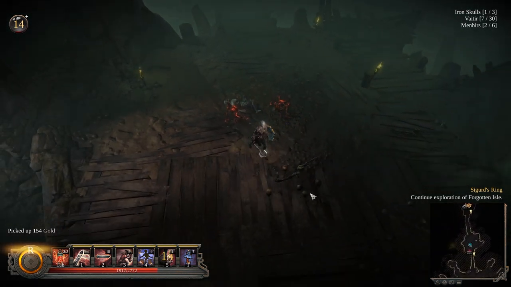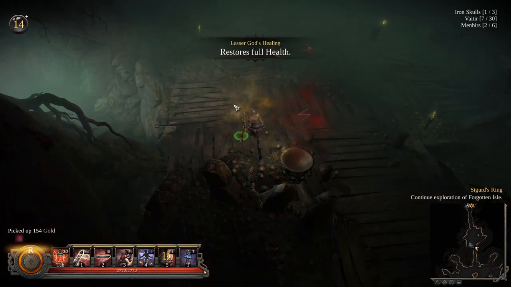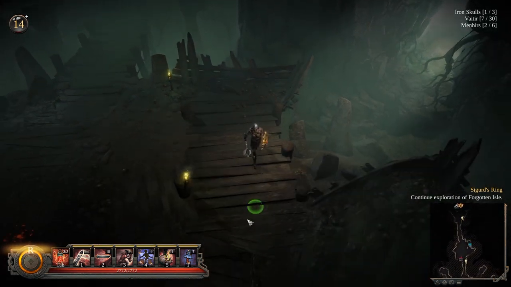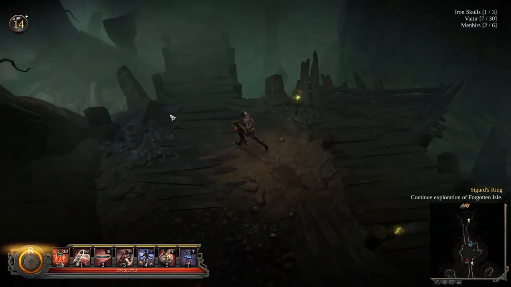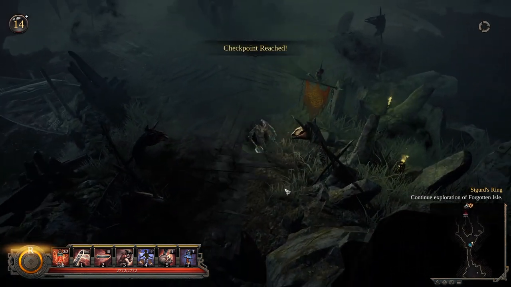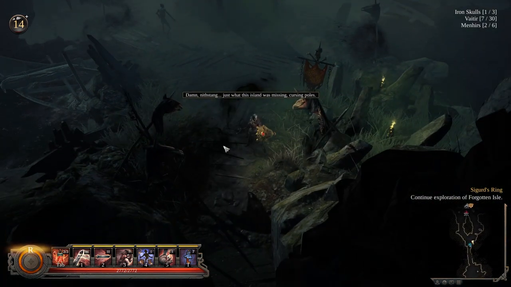This is actually the first time I have an in-between boss, I think. Let's click on you. I used you already, so no need to keep you for later on. Okay, nothing? Really nothing? Then it's time to continue. What's in here? Will I have to fight these guys? Just what this island was missing.